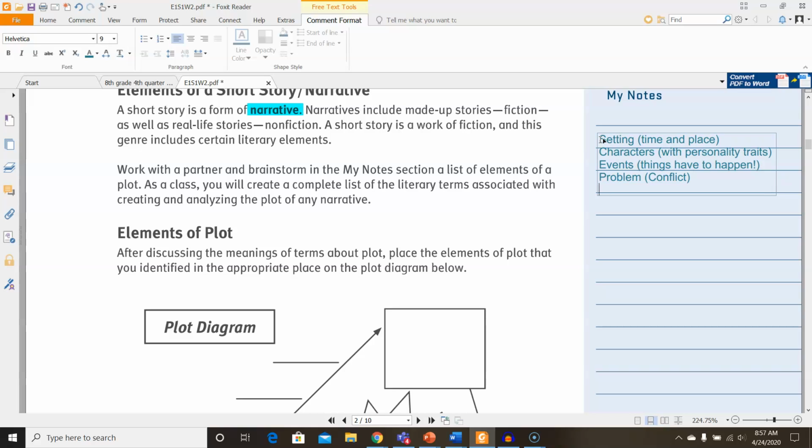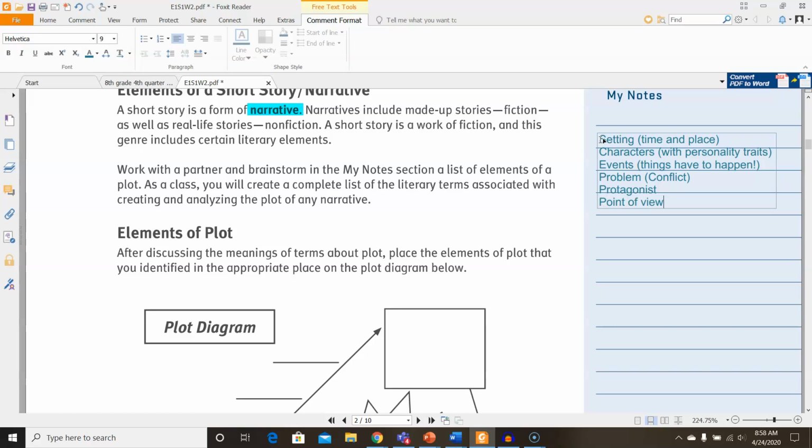Usually you have protagonists and antagonists, but that isn't always the case. Sometimes you have a protagonist who's just in the woods, and then the antagonist is nature or something like that. But you at least have a protagonist, which is the main character. Sometimes we think of the protagonist as the good guy, but sometimes our main characters aren't really that good. So I'm not going to use the term good guy, I'm going to use the term protagonist, meaning it's the character whose point of view I'm telling the story from. And that's another thing, point of view.